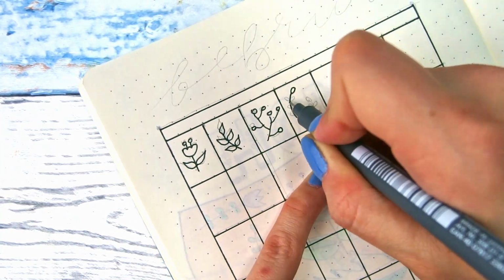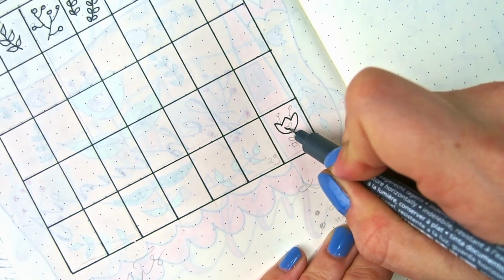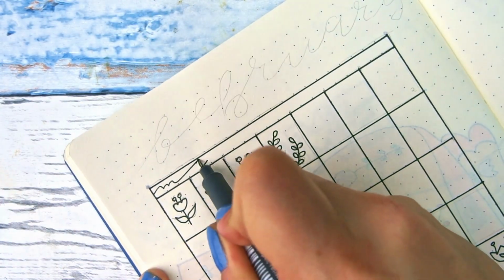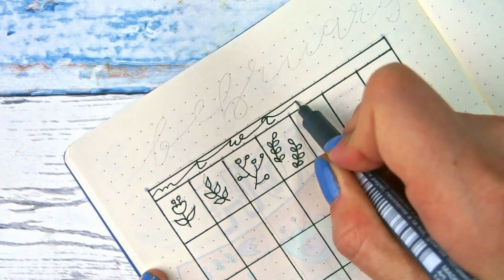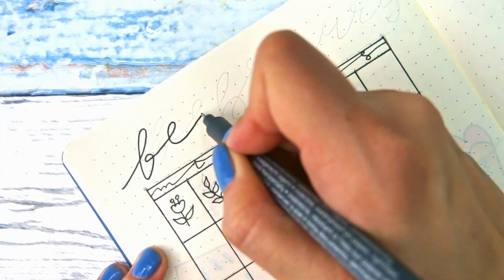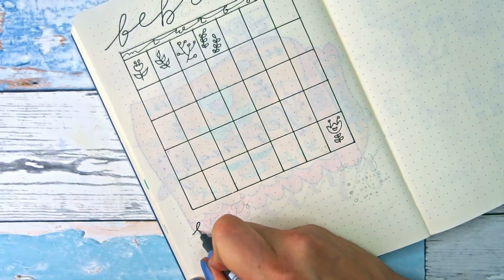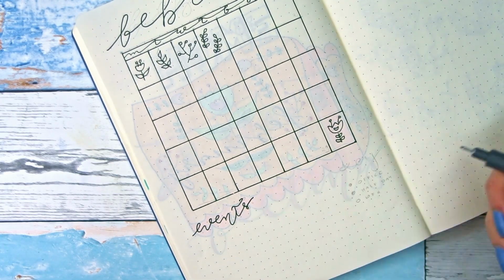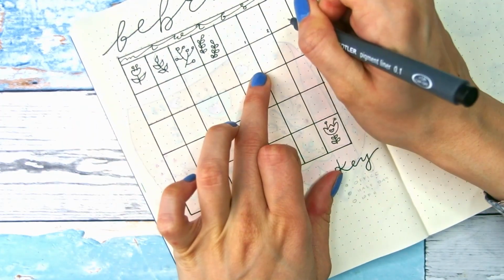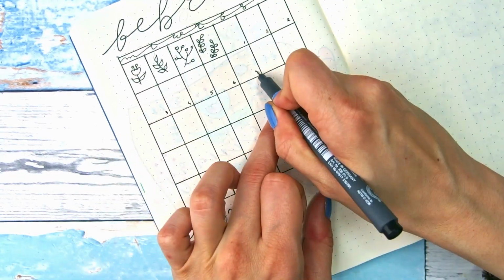And of course, there's not much space for actual planning in it. But because I did not use my big calendar spread last month a lot, I decided to go with it, and I'm going to be marking those days when something happens, when I have some appointments or events, and then I'm going to be listing those days with all the details of what's going on this particular day here in this section that I called events. And I'm also doing this little key for myself, which you will see in a moment.